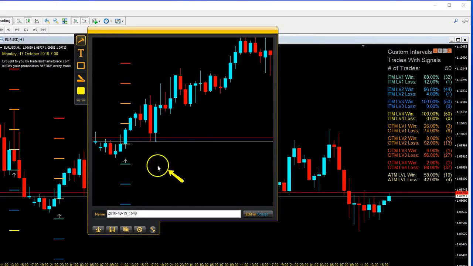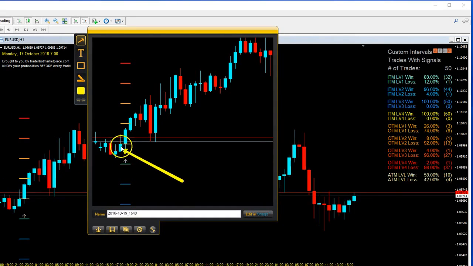right here, this arrow represents a signal that comes out at the beginning of the bar. It's a 2-hour signal. This is a 2-hour, and you can see that right here. It's an hourly chart. 2-hour signal, so the signal ends at the close of this signal. These are 10 pips apart, these strikes here. And this strike here represents, well, you can't see it, but represents the at the money level where the open of the bar is, and this represents OTM by 10 pips. You can set them to whatever pips you want.